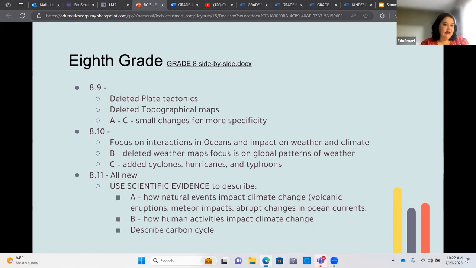One thing also with that, the climate change, it's interesting is that they focus on both historical climate change and modern climate change. So it puts it into a historical context, but also shows how things are changing now. So it's kind of cool. There's lots of great opportunities there to make that very cross-curricular. This would be a great time to get your social studies team and your language arts team involved, and math, of course, there's lots of math you can do with these, to get everybody involved in some kind of cross-curricular projects.